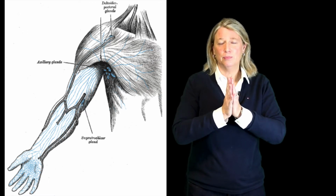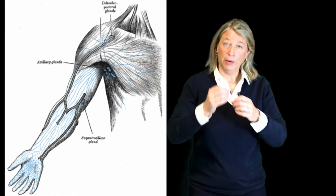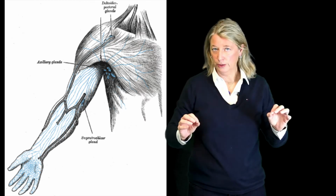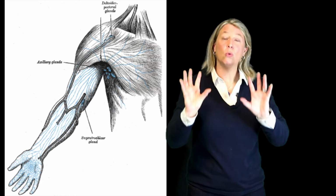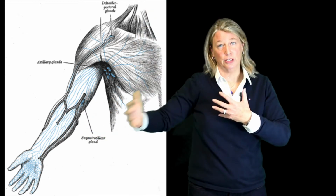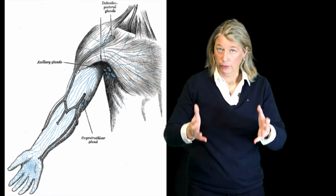Now, we are not fully sure of the etiology, or what causes it, but what we think is happening is when the lymphatic system is disrupted by the removal of those lymph nodes, the system becomes inflamed and irritated, and therefore you can then see or palpate those cords, and because they're literally right underneath the skin, they sometimes can stick or scar to the underside of the skin. And that in turn can limit your ability to reach and straighten out the elbow or move normally, and can certainly cause pain.